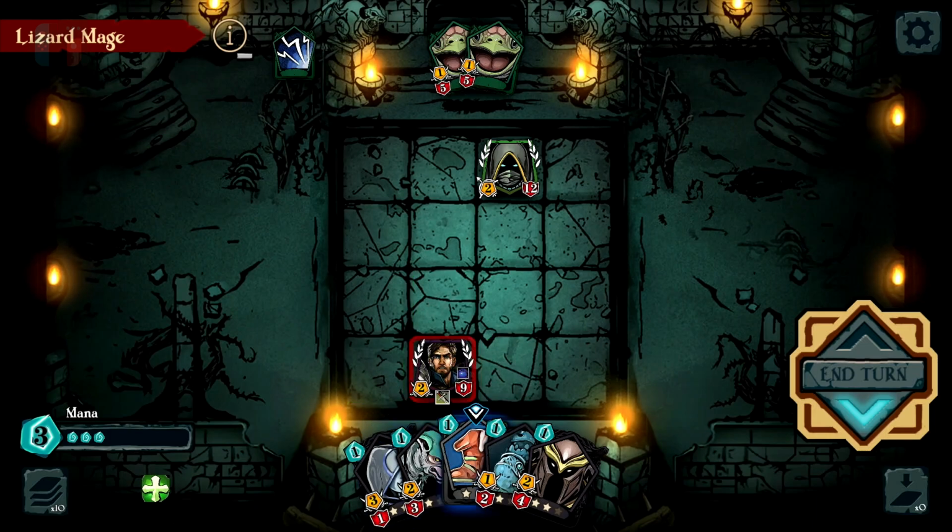Or you can play one of these cards. You see the little blue number in the corner? That's kind of your mana to play the card. You've got three mana at the moment on the left-hand side, or you can upgrade that. And you play these cards adjacent to one of your characters on the screen. If you're playing another minion or character out onto the board, it has to be adjacent to another minion or character. Or you can play a weapon or a spell. And all of those have different sorts of buffs and effects.